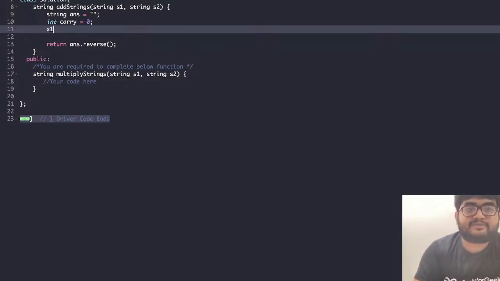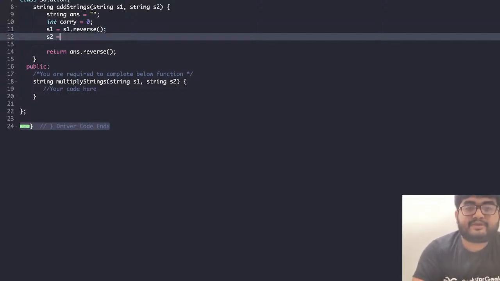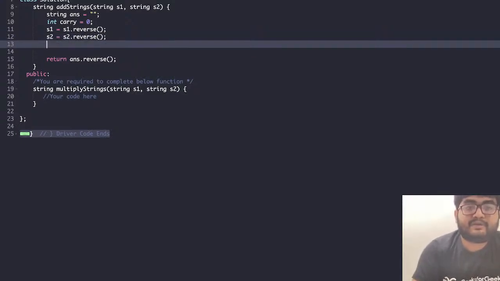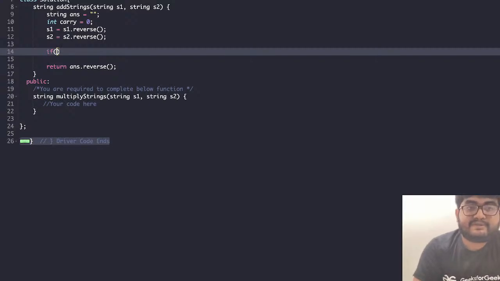So s1 equals s1 dot reverse, s2 equals s2 dot reverse. Now if s1 dot size is less than s2 dot size, we can swap s1 and s2.